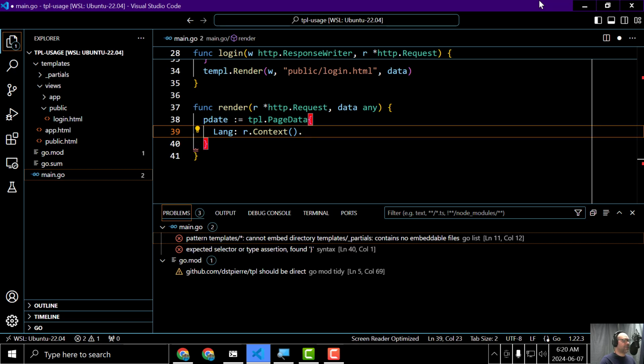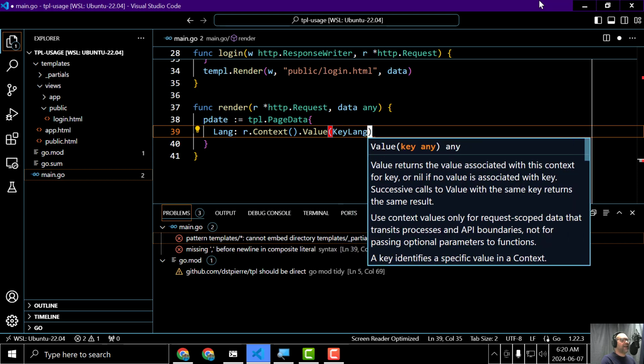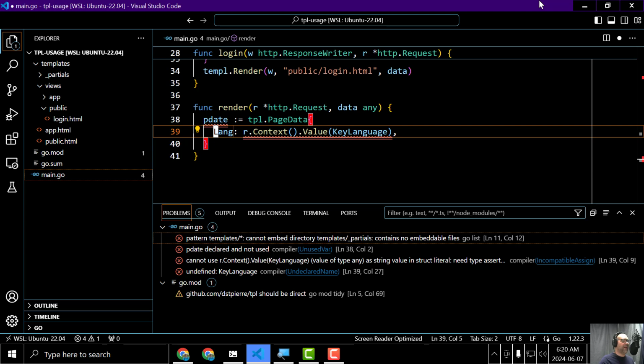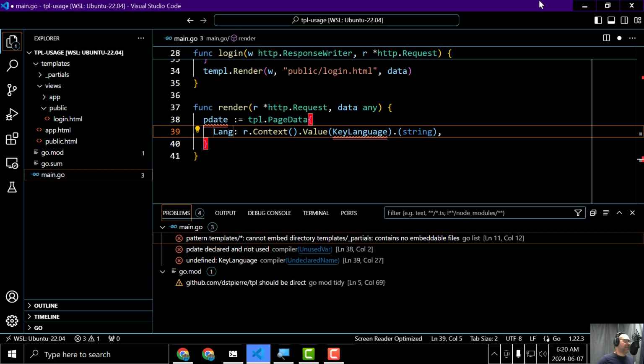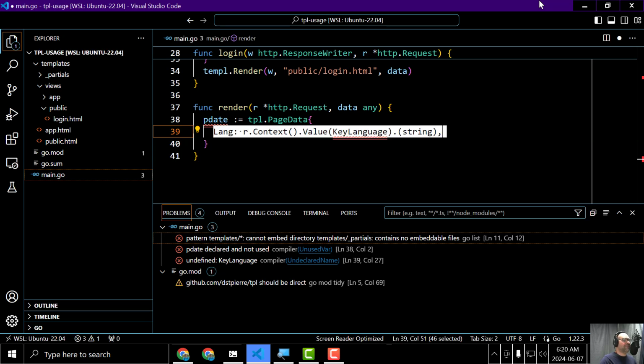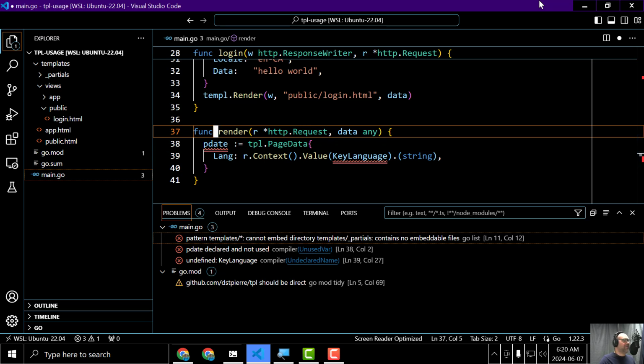So if you have, I don't know, a key language, from a middleware you would have grabbed this thing. This is Go being Go, but at the end of the day, that line is not pretty. What I'm saying is that from your views, you could only call this render with two arguments and grab the rest from your request context.